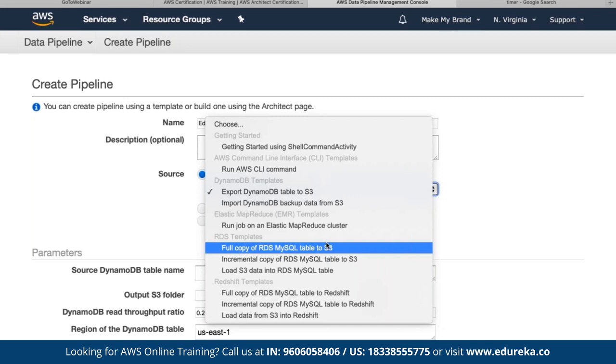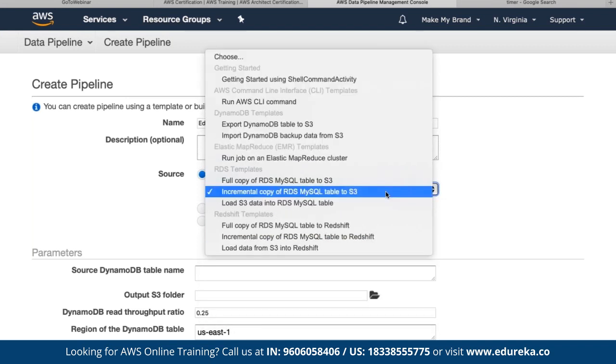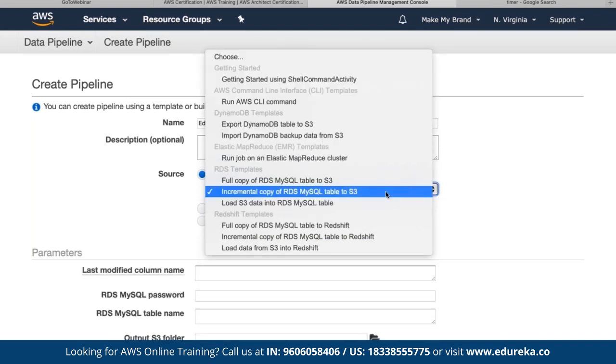So depending upon our requirement, we can choose any of the given database engines, and then we can copy the full RDS MySQL table to S3, or the same way we can do vice versa. That means we can import the copy from S3 into MariaDB in RDS as well, or we can copy the incremental copy, just like we discussed the concept of incremental backups. Just like we have incremental backups in S3, the same way we have incremental backups available in RDS as well. So for every subsequent change, the same backup will be stored and updated, just like we discussed earlier.